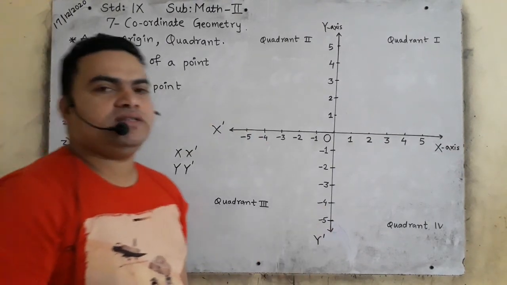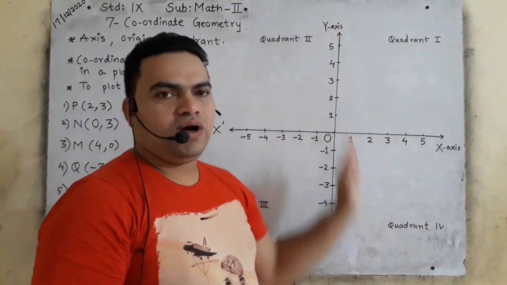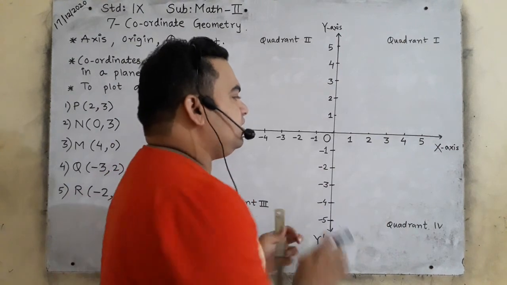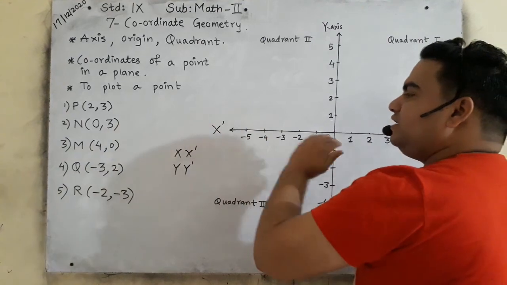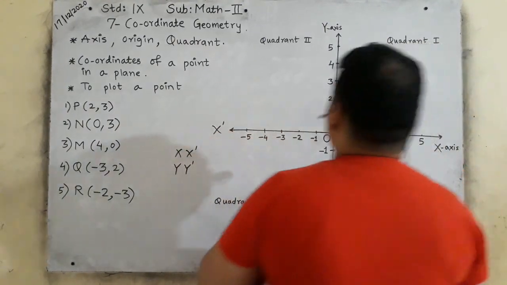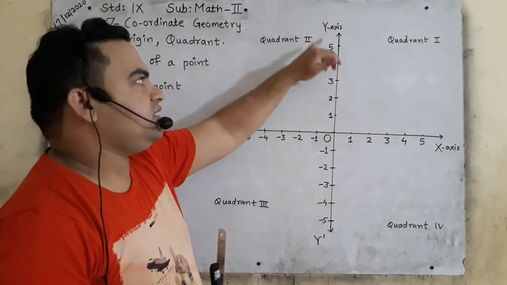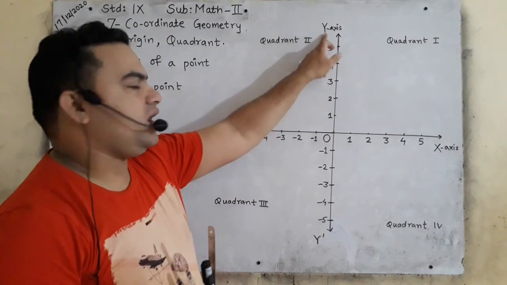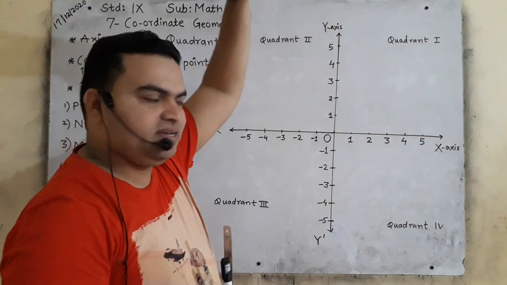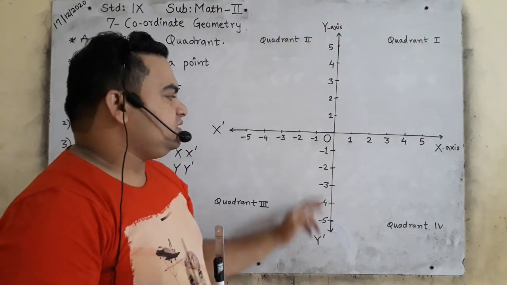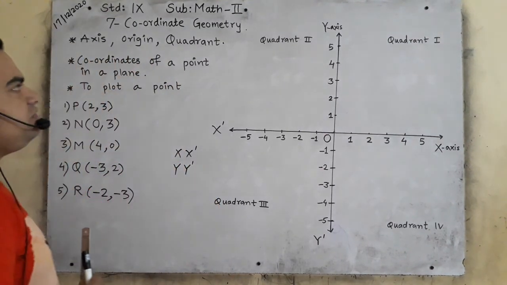We have spoken about the axis. Again I will say, two axes, x-axis and y-axis. Right hand side, all the numbers are positive, increasing order. Left hand side, all numbers are negative, decreasing order, x dash. Above the origin, all numbers are in increasing order, that is the vertical line, denoted by y-axis and y dash. So all the numbers above the origin are increasing and positive, and below the origin all numbers are decreasing and negative. Is it clear? So now we will see origin.